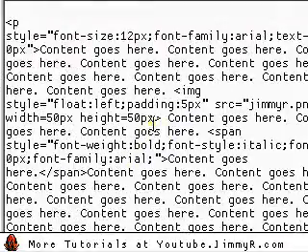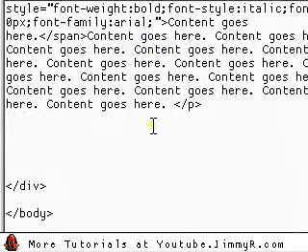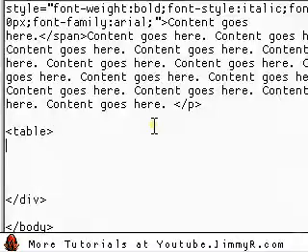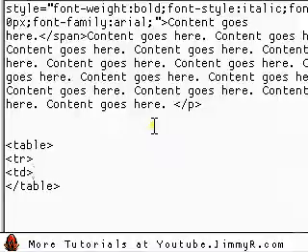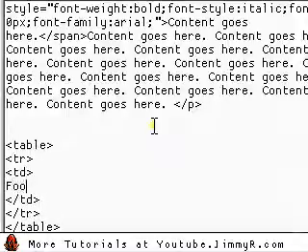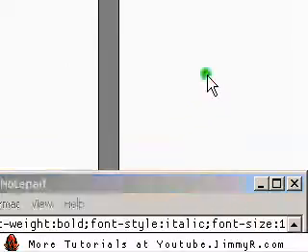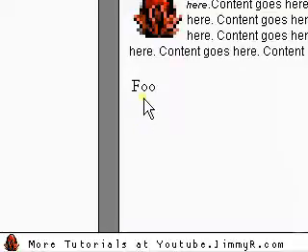Let's talk a little bit about tables now that we've gone so far. So tables are basically just blocks of data. Tables have rows and they have columns. And it's the same thing for HTML. TR stands for table row. TD stands for table dimension or column. And then we end them. TD slash TD, slash TR, I mean. I'm just going to call this foo. I'll save and I'll refresh. And here we have a table that says foo.